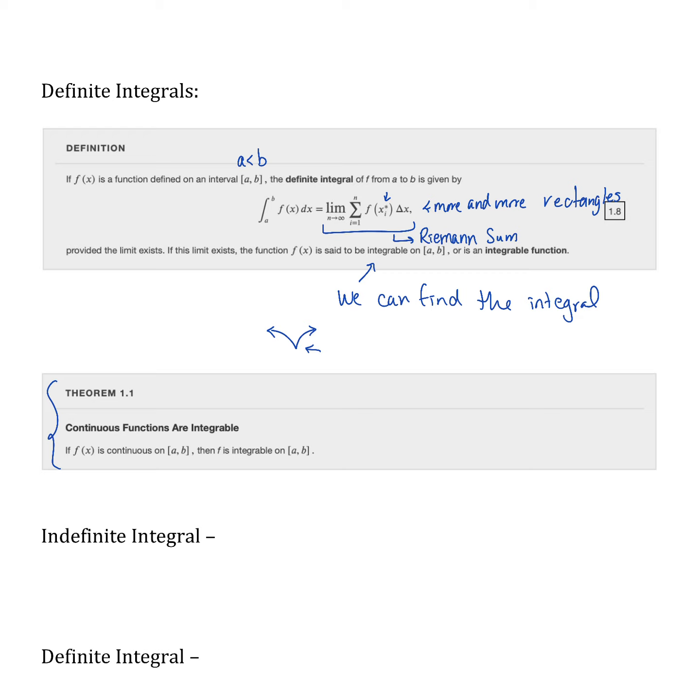There's a difference with derivatives versus integrals. With derivatives, we need our functions to be continuous and smooth. Not so with definite integrals. We just need to be all connected. It could have all sorts of pointy parts. This means absolute values have integrals, and functions where we have nodes or cusps.